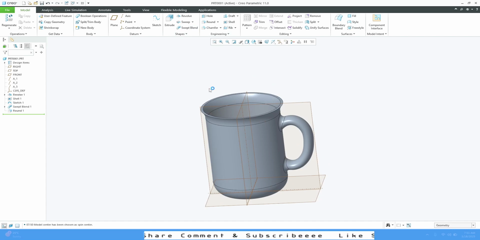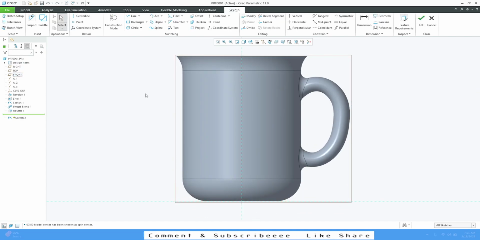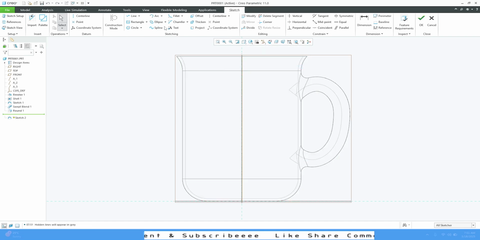So for that, let me create the same handle on the other side. Let's go to front and I will create a sketch. For the sketch part, obviously this is a spline. You can do hidden from here, then select the spline, and somewhere around here you can start.